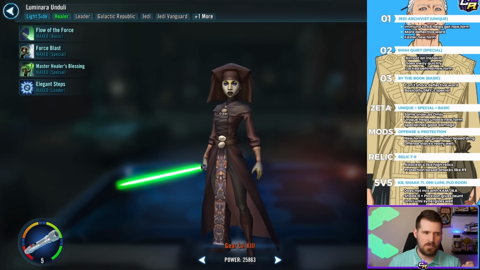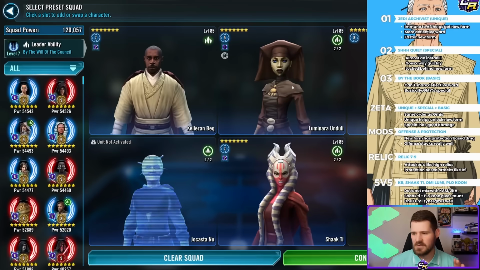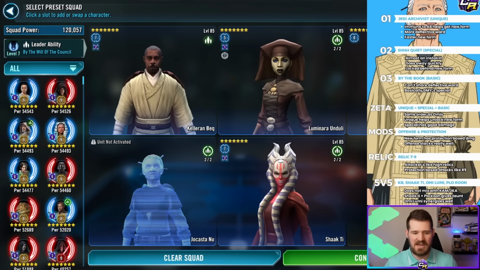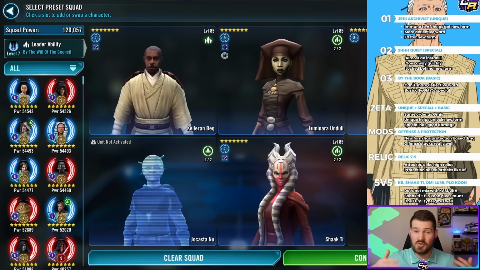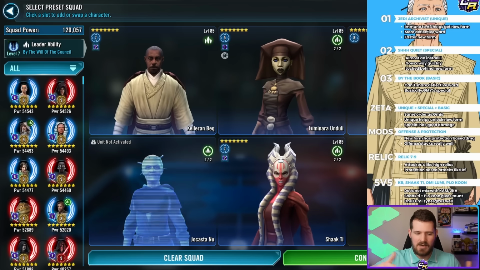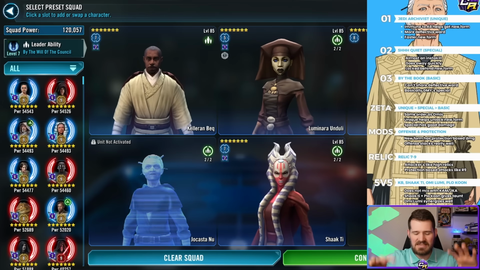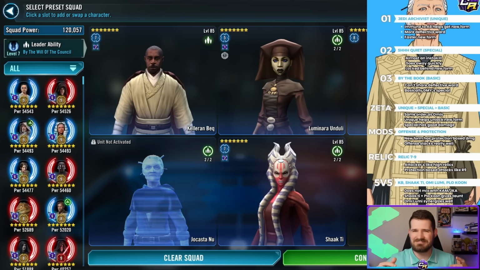And then the supporting team, I actually kind of like where this landed. I'm not a huge fan of the team overall and the strength that it has. I do believe that it's probably the best that Jocasta is going to be able to do right now. But if you're in Kyber 1 or 2, kind of at the late game, I think this overall team's capabilities, they're not going to be great.